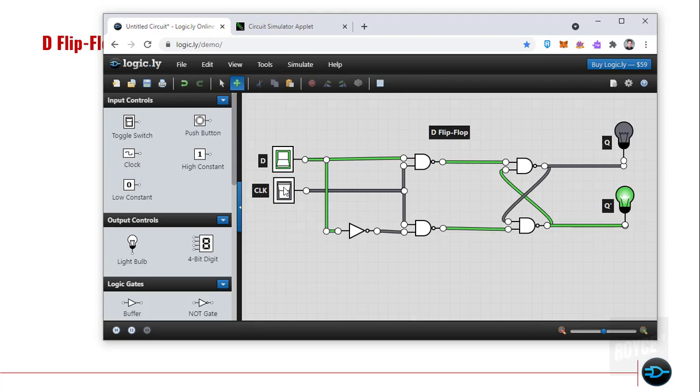Pag binuksan natin yung pinto, meaning si clock from logic low nag-high, makikita na ngayon ni Q yung ginagawa ni D. So gagayahin niya na, uy, logic 1 pala siya, logic 1 din ako. Nakabukas pa rin ang pinto, nag-change si D. Kaka-change din si Q. Nagsara yung pinto, change si D. Hindi nakita ni Q, nag-change ulit, hindi pa rin nakita. Diba?